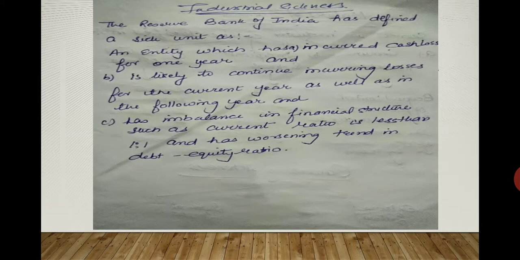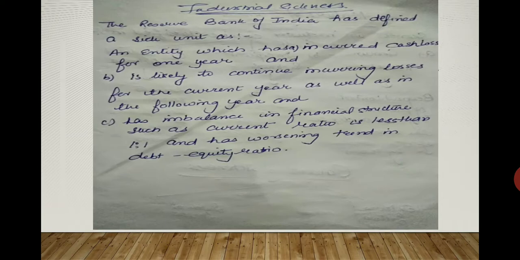In addition, if the financial structure shows imbalance, like if the debt equity ratio is worsening, and the current assets to current liabilities, the current ratio, is also deteriorating, if it is less than 1:1 ratio. So there are certain criteria which have been prescribed. Here, if we notice carefully, we are talking about 3 years. One is the previous year, the second one is the middle year, the current year, and the next one is the year that is supposed to be coming.